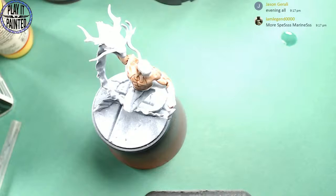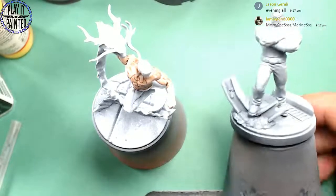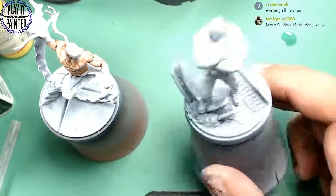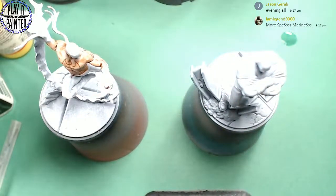But for right now, I don't think there are any eyes to do on Mr. Iron Fist right now, but there are on Quicksilver, and there are also eyes on Luke Cage here, who I need to color block his skin before I do the eyes. So let's color block Luke Cage's skin here.